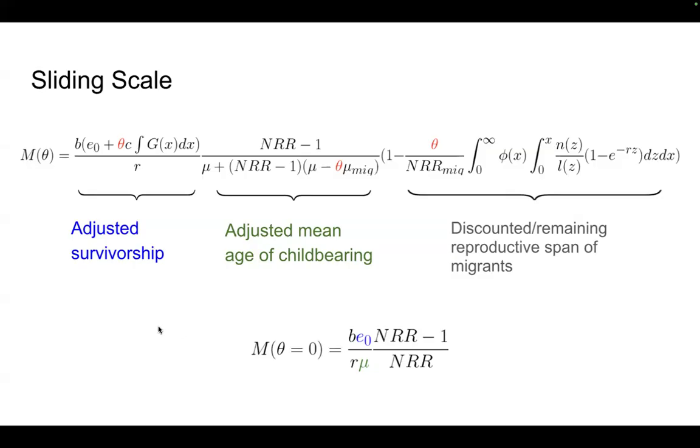Yeah, no, I think that's a great question. We've done a little bit of work on that. Like I mentioned earlier, we have this other case where all migrants are arriving at, say, age 15. And if you do that, you can have this n of x term be a delta function, where it's one at 15 and 0 everywhere else. And then you can reduce all of this a bit more. You can say here's what happens to the mean age of childbearing, or they're the same, and so on. And so a lot of things simplify and you get this nicer expression.